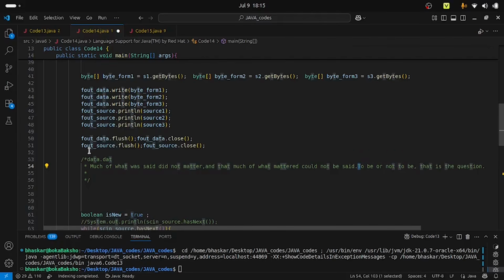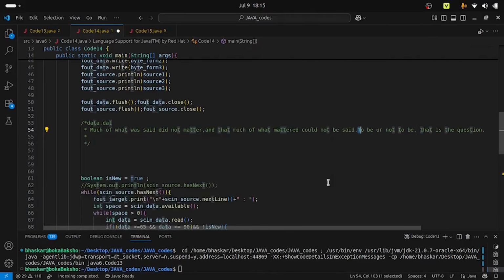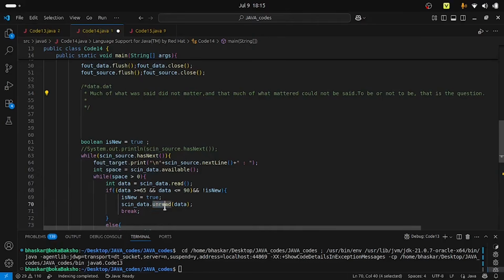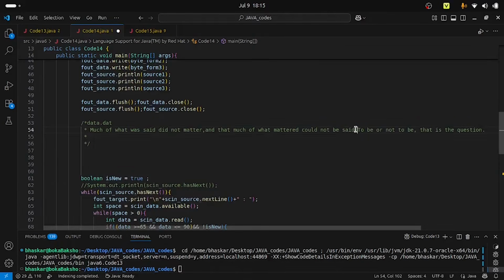But if it is this pushback input stream, then we can put this T back into the stream, and then when we are reading next time, again T will be read. The way to push back that already read character is this unread method. Where is it? Yeah, this unread method. So this is only supported in pushback input stream. So now why is it necessary to push it back? Because I am reading the first line only, which will correspond to one of the novels. Now if I read this T as well, then this will be lost whenever I'm creating the entry for the next novel, the T will not be there. So I need to put the T back. So this is only supported by your pushback input stream, and that's why we use pushback input stream in this example. So we'll see that in the code now.